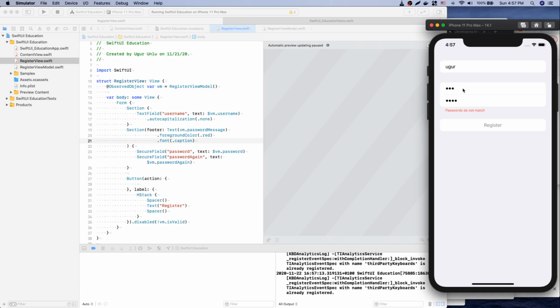If it matches, again do not match. If it is 3, it must be 4 characters. Okay, it's not perfect, but it's working and giving an idea about how to add validation messages.